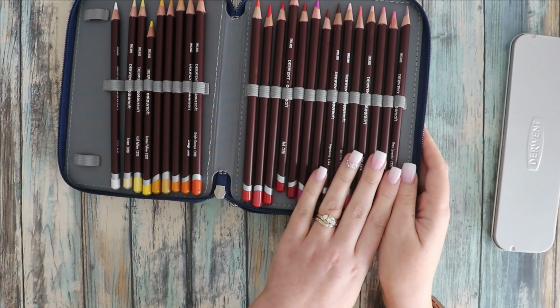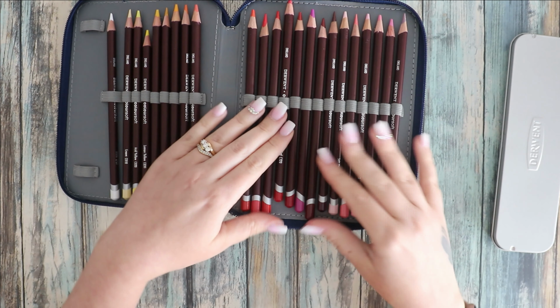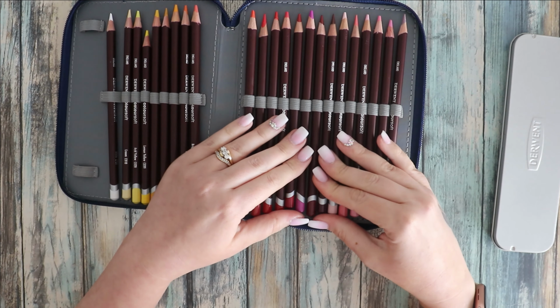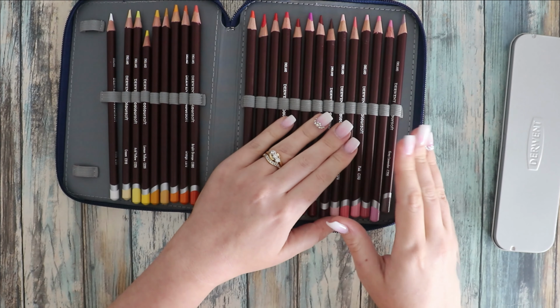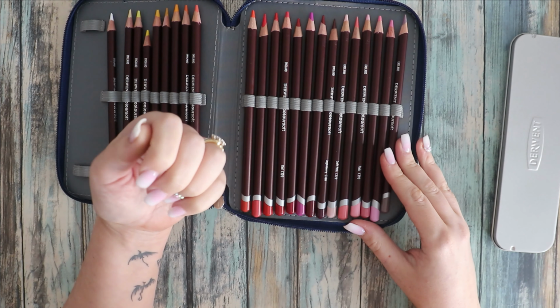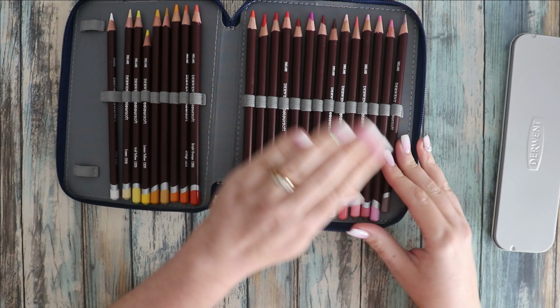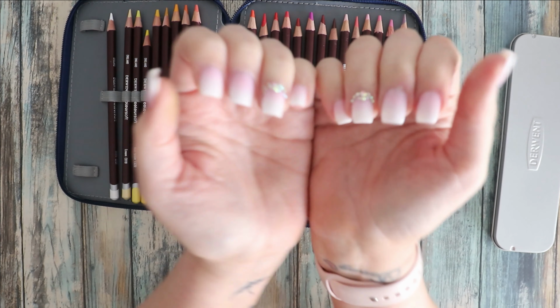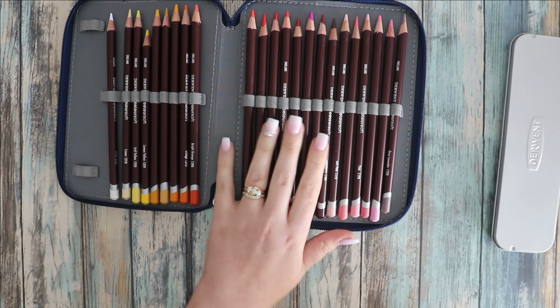And these are all the colours, and I absolutely adore these pencils. As you can see, I've only had them about 2 weeks now, a week and a half. I feel out of breath. I'm definitely not used to this filming again. And I did go ahead and get my nails done. Due to stress, I'd bit all my nails down, and I thought, I can't sit here on film with horrible nails. So I did go ahead and get them done. And I got little diamantes on my ring fingers.